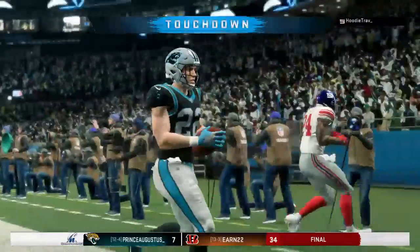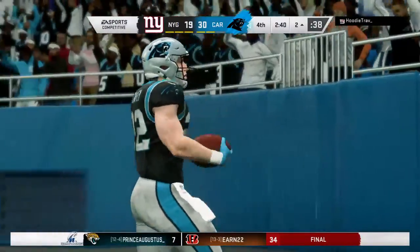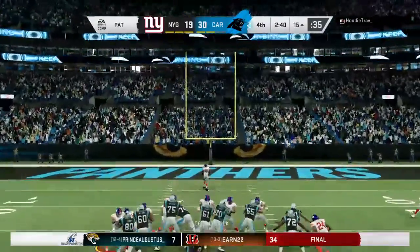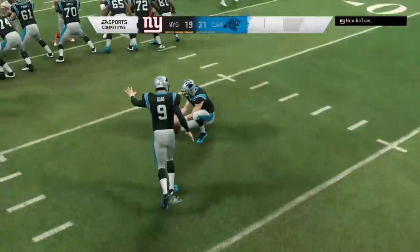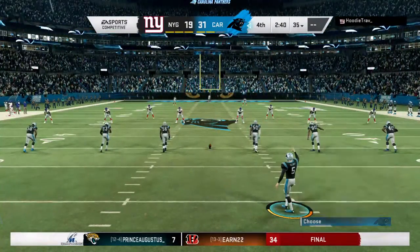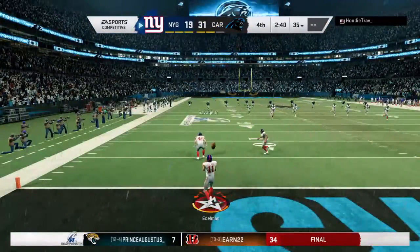McCaffrey, and he'll take this into the end zone. Touchdown, Carolina. Christian McCaffrey, his second touchdown of the night. And the Panthers, they widen their lead. And he certainly played a pivotal role with those 2 TDs and why they're up on the scoreboard right now. Well, someone's all about winning, aren't they? Because he's not worried about the numbers. Sure, it's great to have 2 touchdowns. But the bottom line is what he's doing is contributing to their lead. He wants to continue to do so.